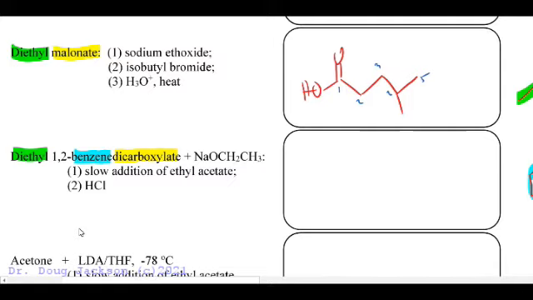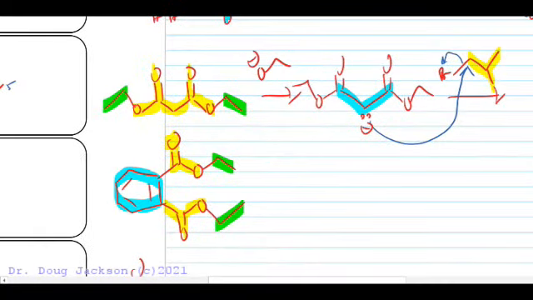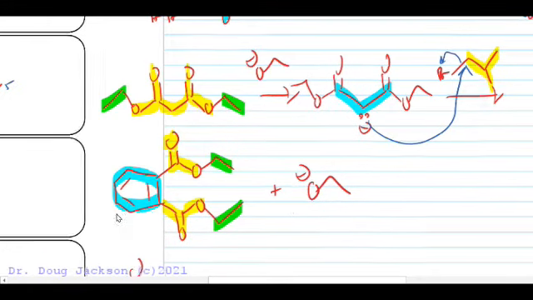All right, so we're going to add a slow addition of ethyl acetate. What we've got here is a mixture of this benzene dicarboxylate ester where we already have base in solution. And so if this attacks a carbonyl, the tetrahedral intermediate just kicks it right back off and we're back to our starting material. There are no alpha hydrogens in this diester, and so we don't need to use LDA. We don't need to use a dangerous, expensive base, when we can just use a simple ethoxide base and then slowly add ethyl acetate.